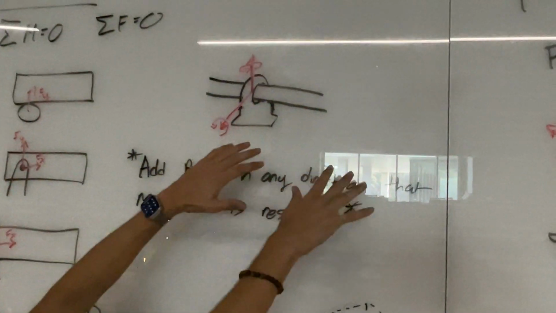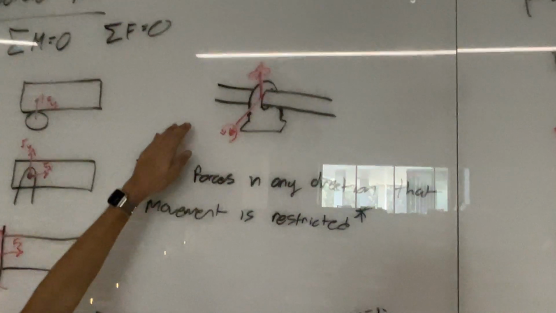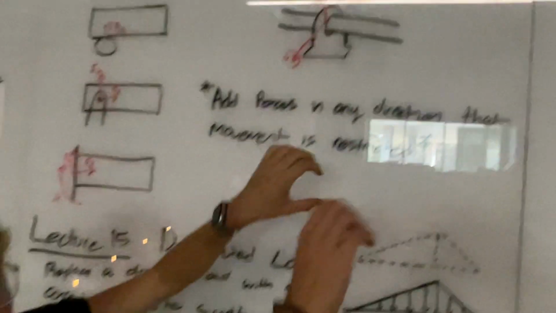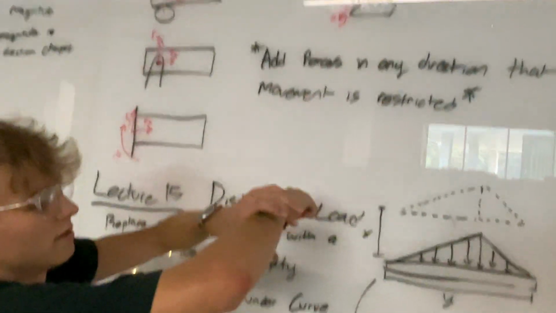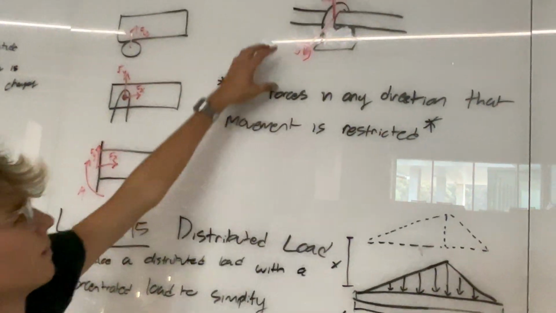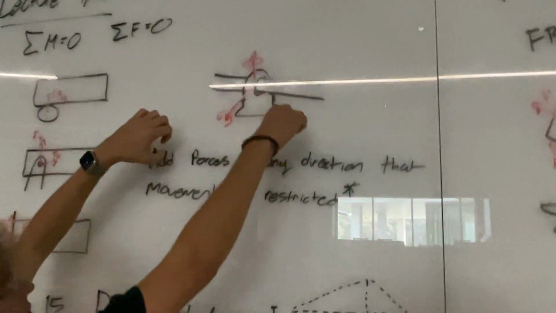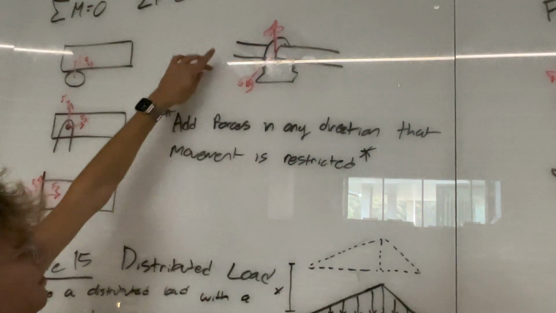The rod can slide through, so that's why there's going to be no force in this, which would be the X direction, depending on how you look at it. And it can rotate, so we can twist it, I can move my arm like this, I can move it like this, but I can't move it this way, I can't move it up. So that's why we're going to have the applied force here, and same thing with the moment. If I tried to rotate this whole system that way, it's going to cause a moment. And if I tried to rotate it this way, it's going to cause a moment as well.